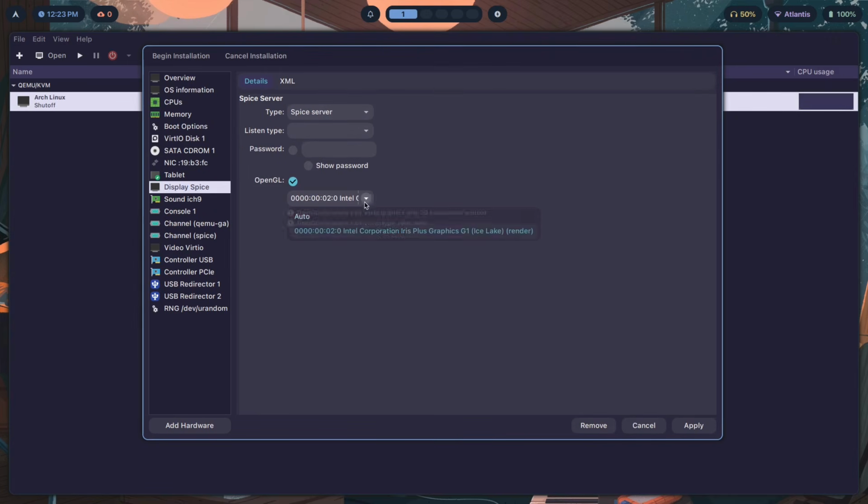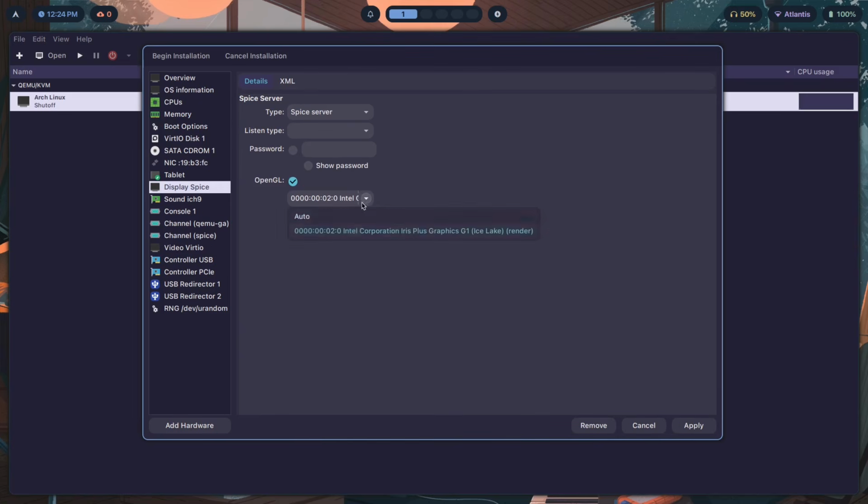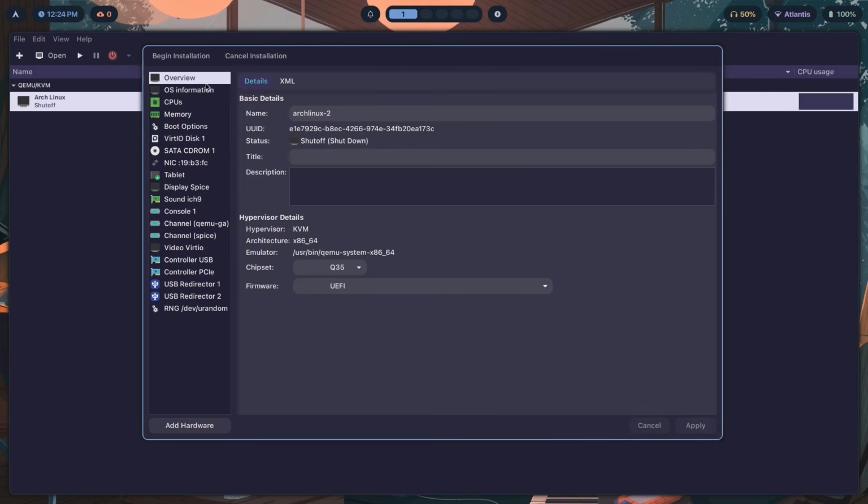We have to enable OpenGL. Okay, let's see. OpenGL only works with Virt.io graphics with 3D acceleration enabled. Now, the reason why you want to do this is because Hyprland is not going to work unless you enable 3D acceleration, which is why you're enabling it over here. Okay, so video Virt.io, 3D acceleration needs to be checked on. Hit apply. Then go back over to display spice, turn on OpenGL. Here it says it only works with listen type value none. Set that to none over here. Select your graphics card, hit apply, and that should be it.